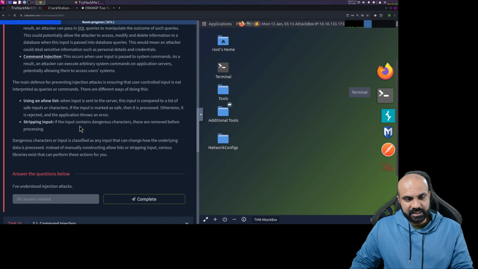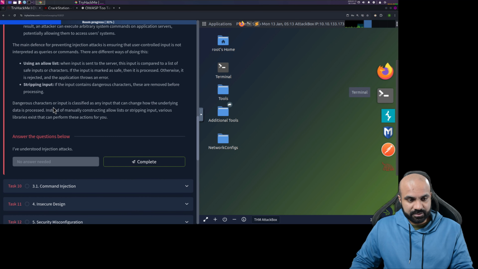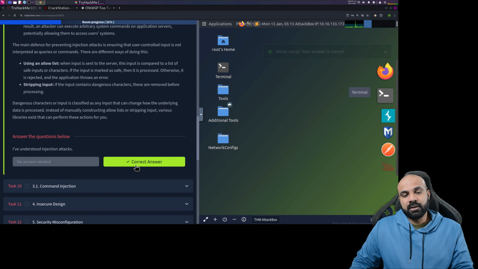Stripping input: if the input contains dangerous characters, these are removed before processing. Dangerous characters or input is classified as any input that can change how the underlying data is processed. Instead of manually constructing allow lists or stripping input, various libraries exist that can perform these actions for you.